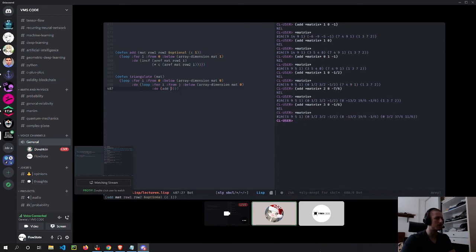I'm almost done. I need to just write the right thing. What I need to do is I need to add matrix row. Let me think. So for first row, this is J. Like this.